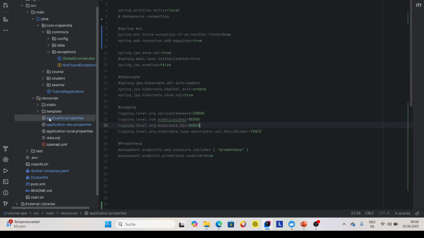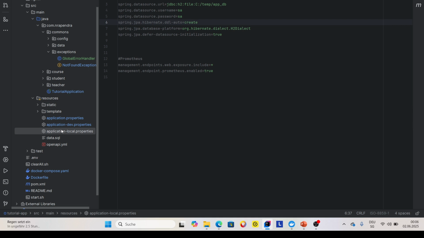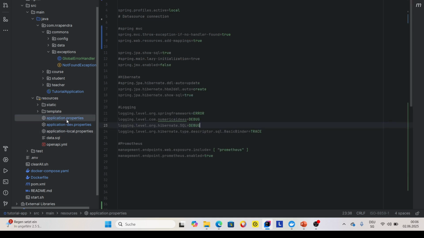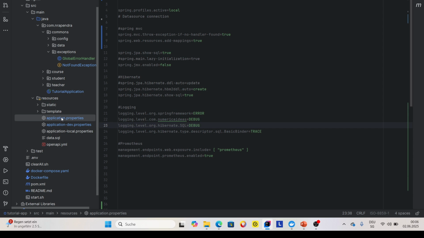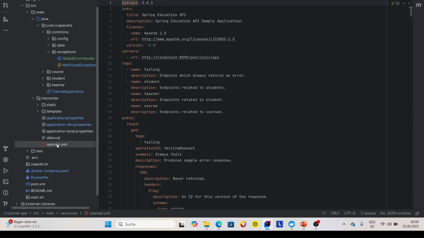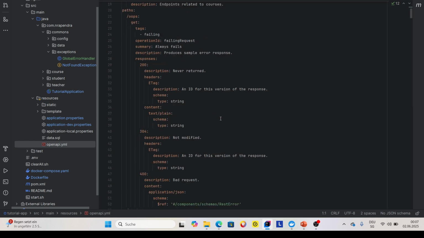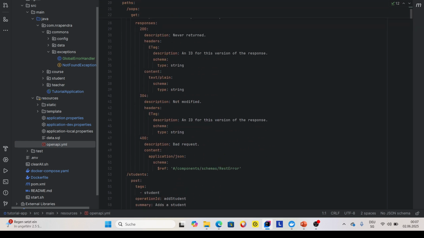Okay, this is also one way of defining OpenAPI.